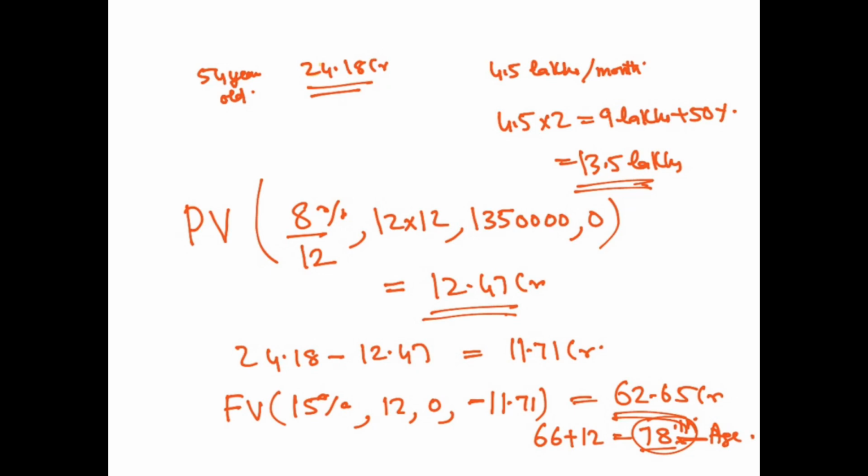So you can plan similarly for the next 12 years, or if you feel that after 12 years you want to enjoy your money more, then you can increase your expenses per month, because maybe with age and all that, the next 12 years there will be more expenses. So you can increase your expenses, and your saving you can reduce, so that you can plan like that for 78 to 90. So the same thing I'm going to show you in an Excel worksheet. Thank you.